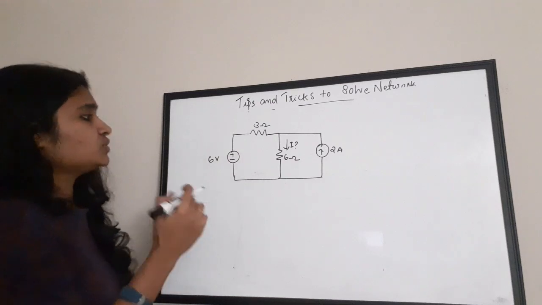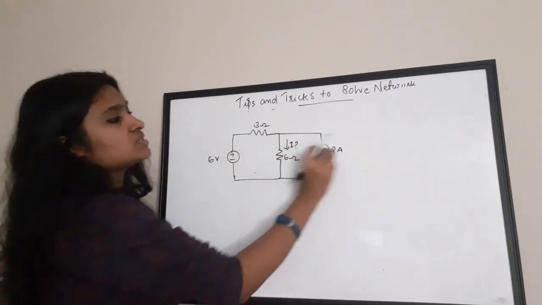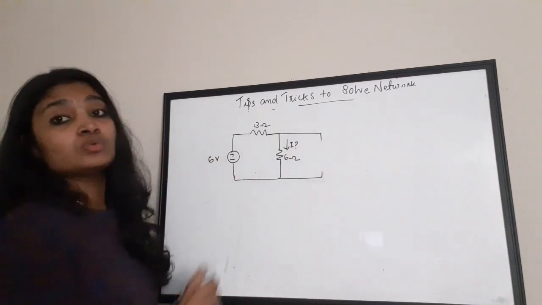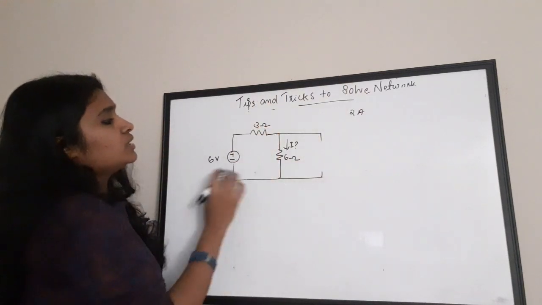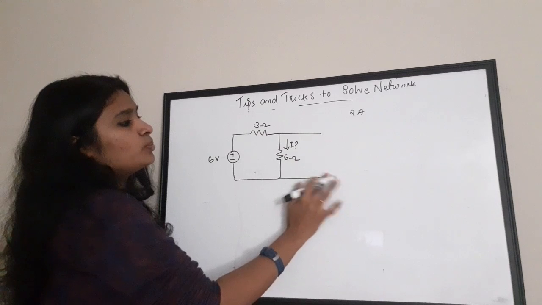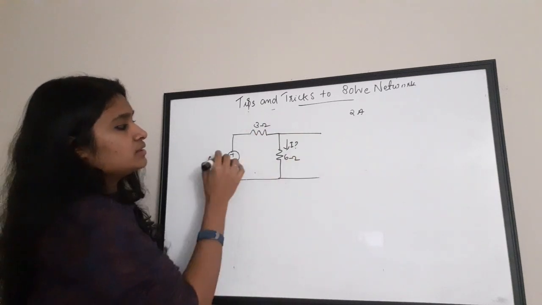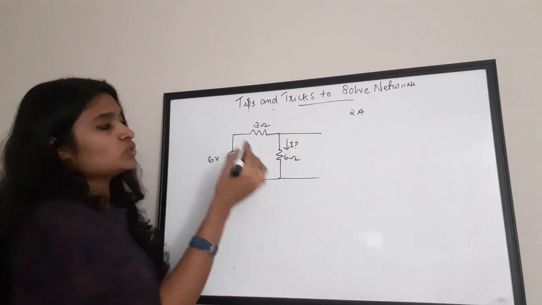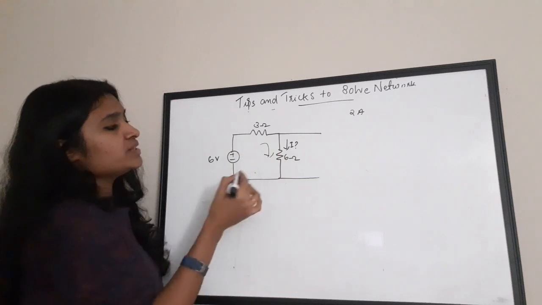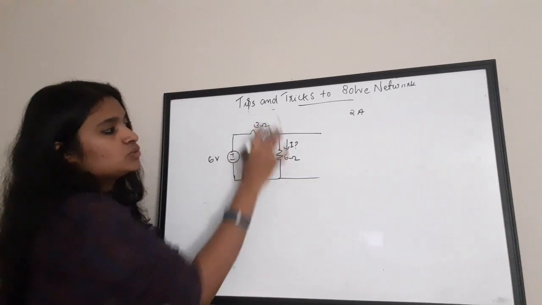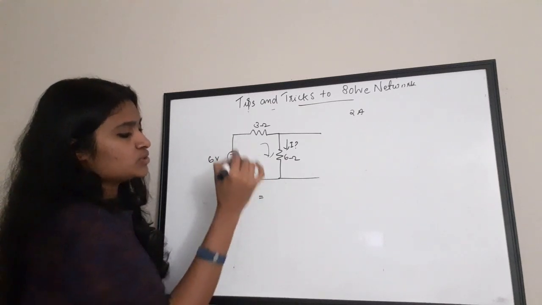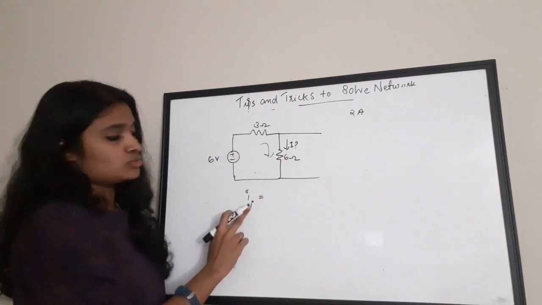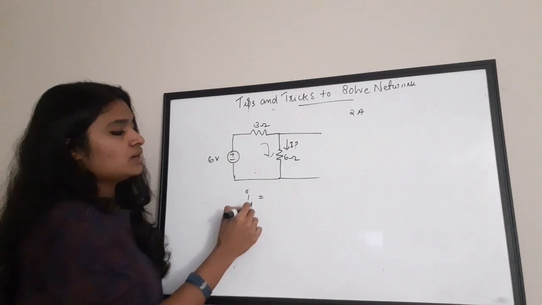Okay, let us try to do it. First I am going to remove this current source, which is 2 ampere. Now this terminal is open and I am going to find the current caused by this 6 volt voltage source. Okay, so what will be the current? There is a voltage, there are two resistors connected in series. So the current I will be equal to I1. I will call it I1 because it is only one portion.